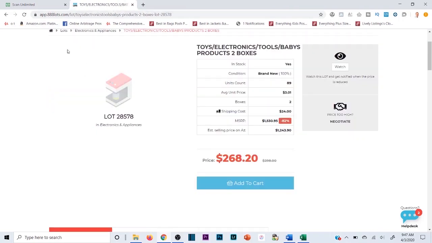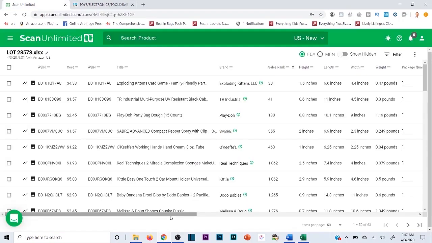A couple of things on that when you're looking at those homepage fixed price lots to resell on Poshmark, eBay, and Mercari. If they're shoes or clothing, make sure that the size is something that, generally speaking, more people would be buying than not. So you're not going after something that's super plus size, right? Or something that's super, super small, because there's not going to be a high market for people to actually buy that. So with all that out of the way, let's finally start sourcing through the Scan Unlimited software to see if this is actually a profitable buy.